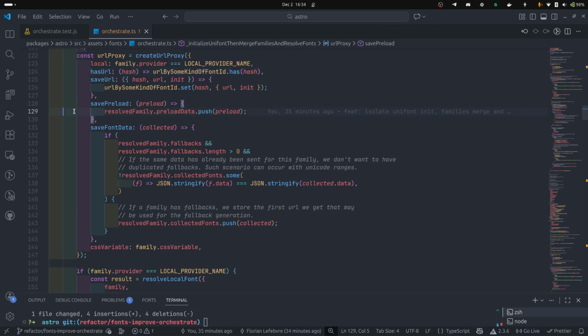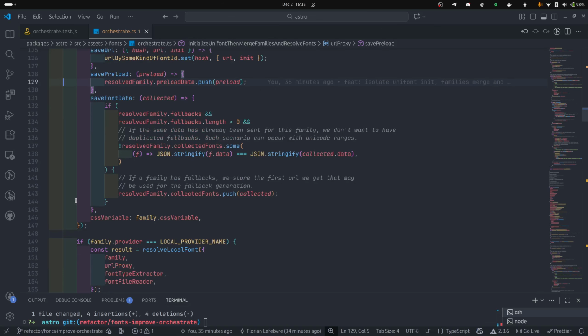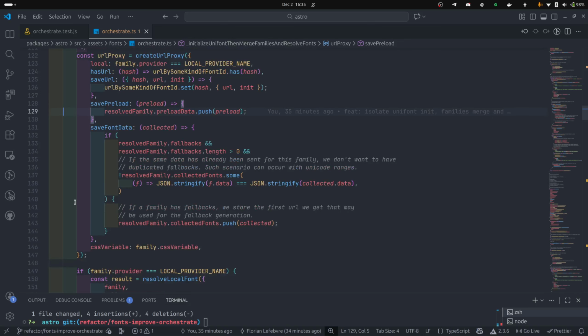So I'm curious to see how close we can get to replacing this entire loop body with two functions. One that adds an entry to one map and one that adds an entry to the other map. I just want to see what happens if we try to do that, because that will give me a clear picture about how these two bits of code are related to each other.